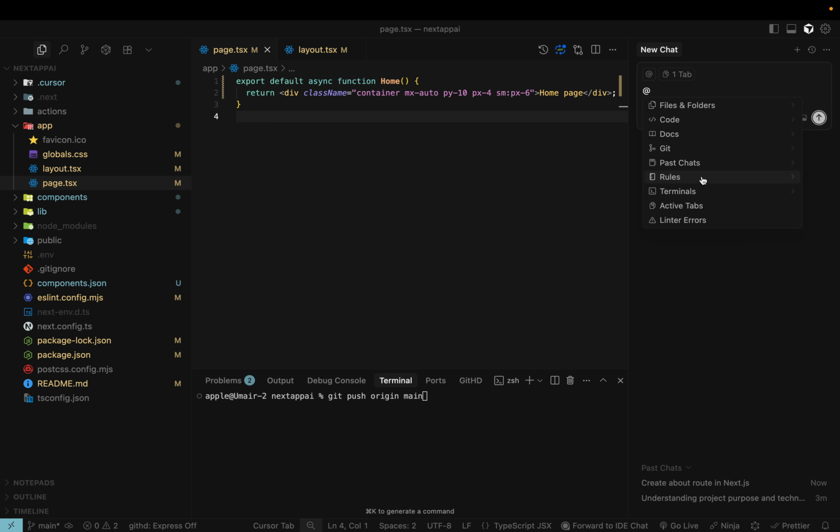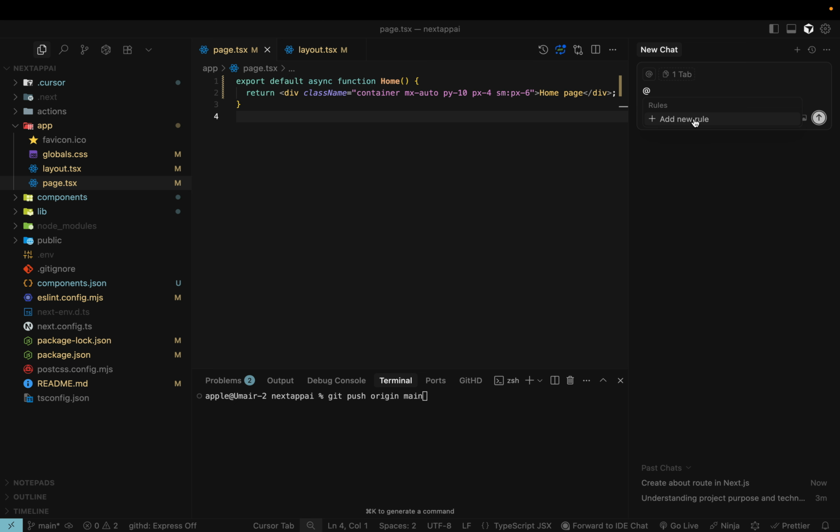I'll come back to this. This is pretty cool. Just to give you an idea, the rules are all about giving the context of your whole project. Okay. And in every prompt, we don't need to provide instructions like what kind of technology we are using in this project, what is the folder structure, what versions of these technologies, and what best practices and coding standards I want AI to follow in order to generate the code for me. And I can set predefined rules for AI to follow and to know before it generates the code, before it modifies the code.